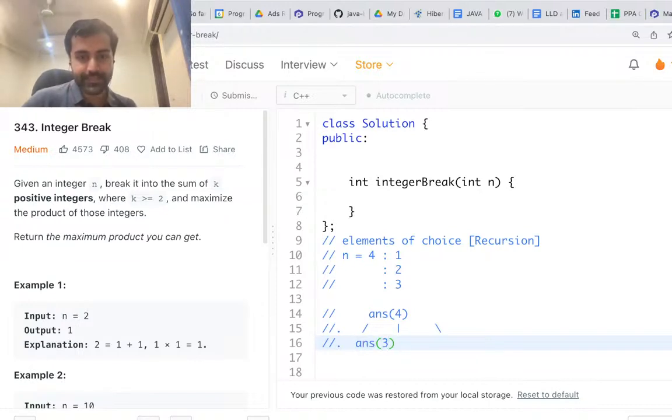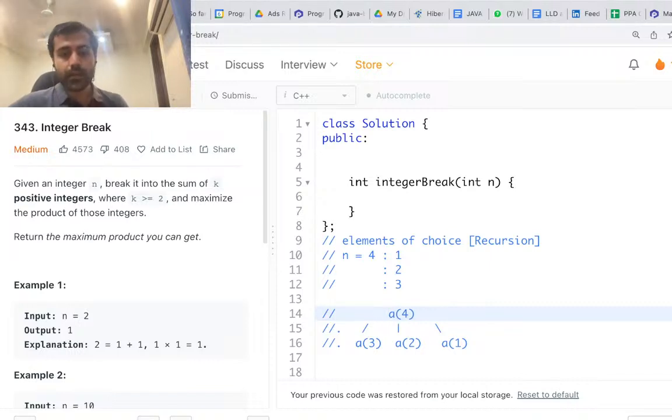I would just write it as A to make things look a little cleaner. And it depends upon answer for 4 minus 2, that is 2. And it depends upon answer for 4 minus 3, that's 1. So basically, you know why I have written this? Because see, corresponding to all the 3 choices that you had, if let's say you decided to choose 1 as your first number, then what is the remaining value of your number?